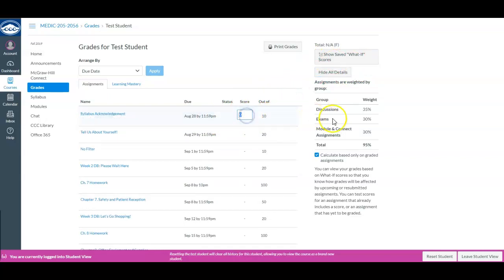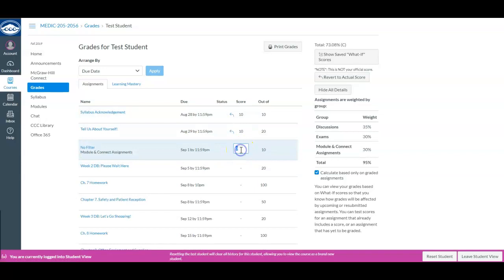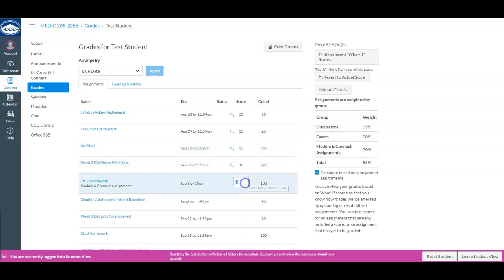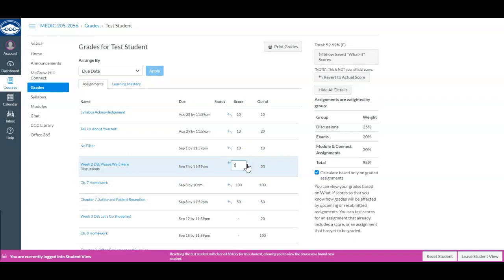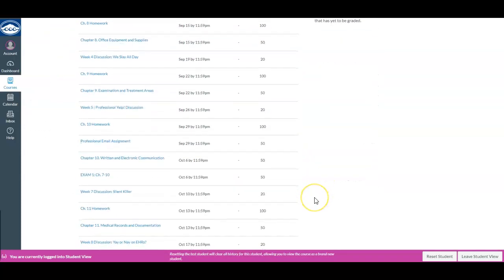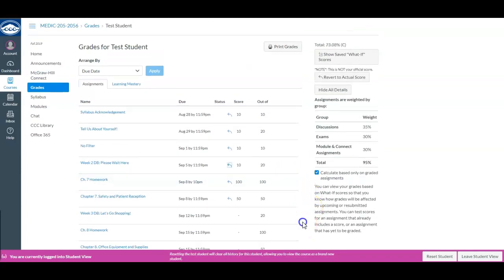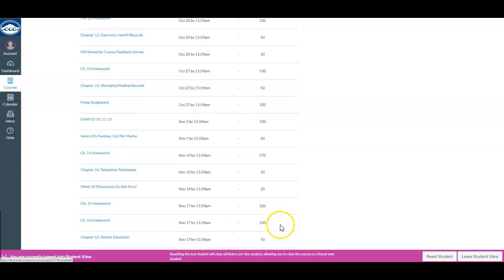if score. And so if you would like to put in scores, so say you do all of your syllabus, your orientation assignments, the 3 orientation assignments, and then next week you do the homework assignments and you get 100% on both of those. But then you did your initial discussion board post and then forgot to do the 2 replies by Sunday. So that will give you half of the discussion board points. And so if you want to see what that's going to do to your grade, you can see that will put you at a 73.08%.